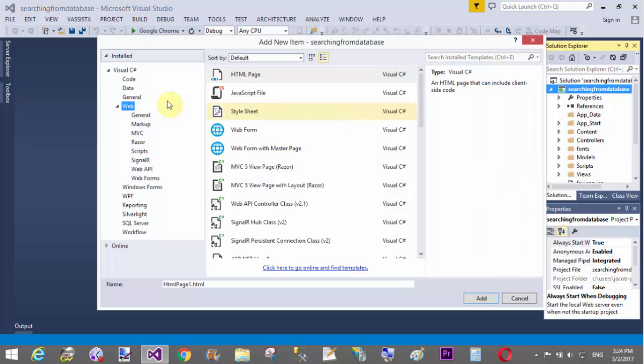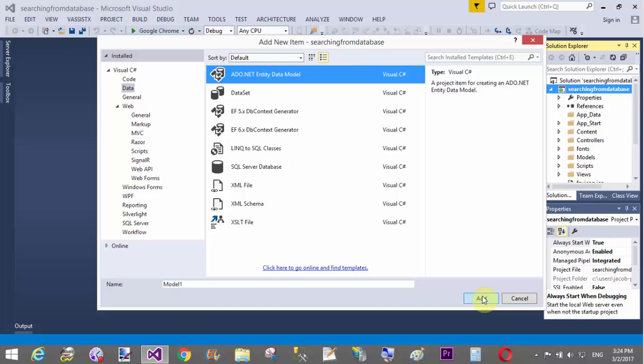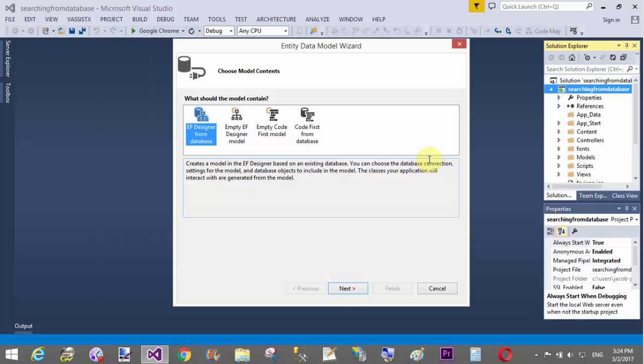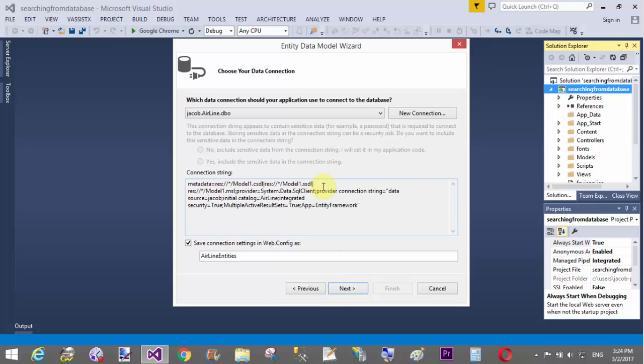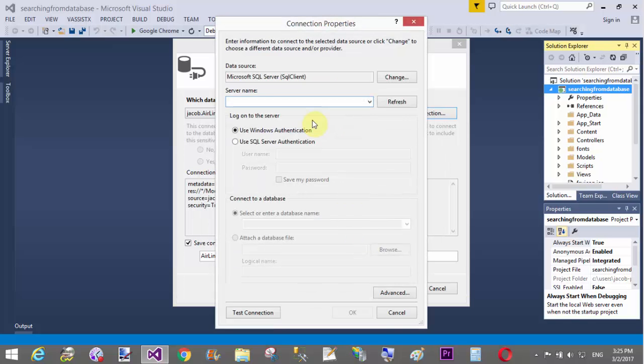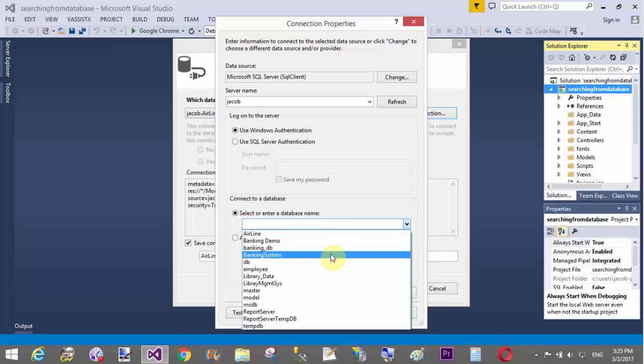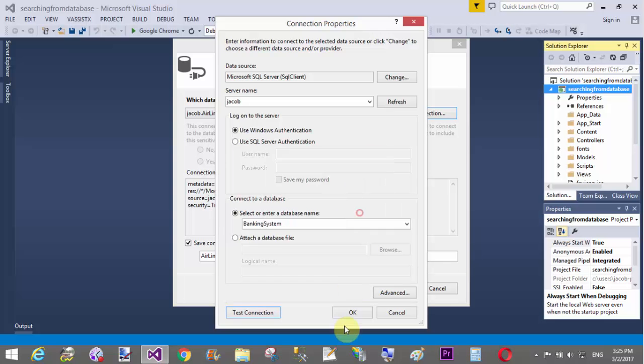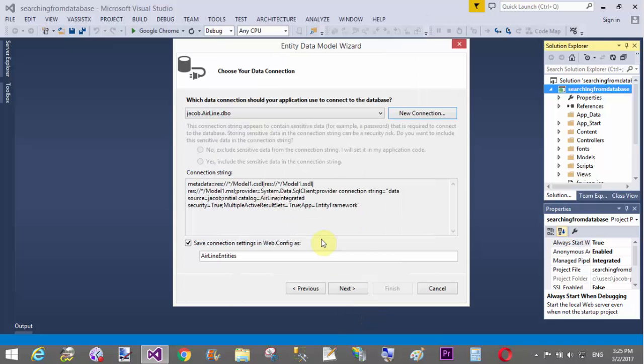Today I will teach you how to search in ASP.NET MVC, or you can say filtering data in ASP.NET MVC. So first of all, add an ADO.NET Entity Data Model that you learned previously. You can skip that part, but remember that this is the important part, because in this video I will connect my front end with this back end, so I need it.